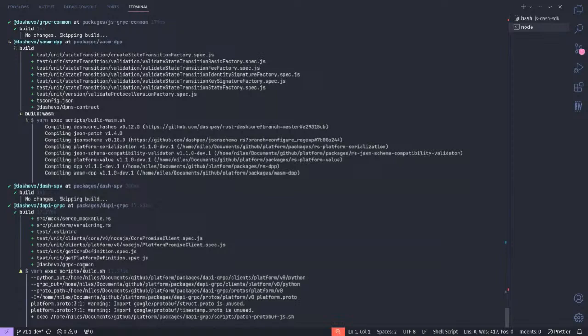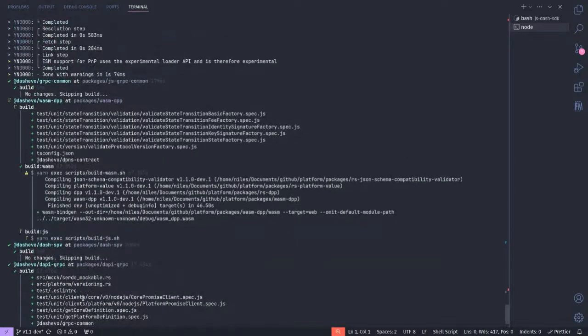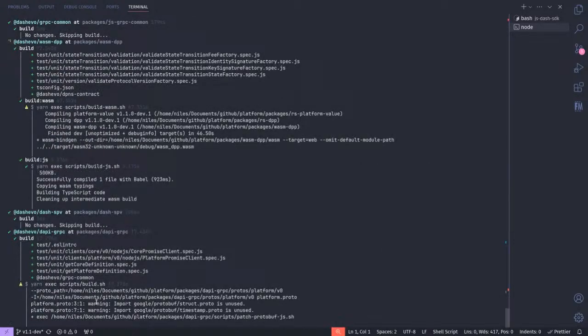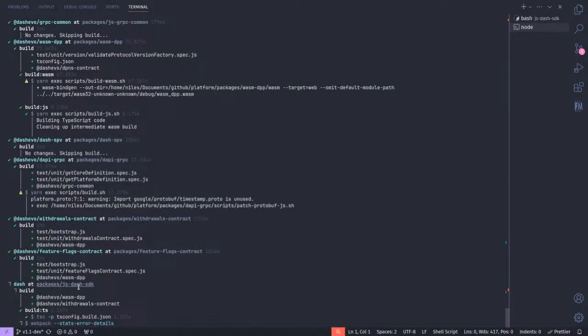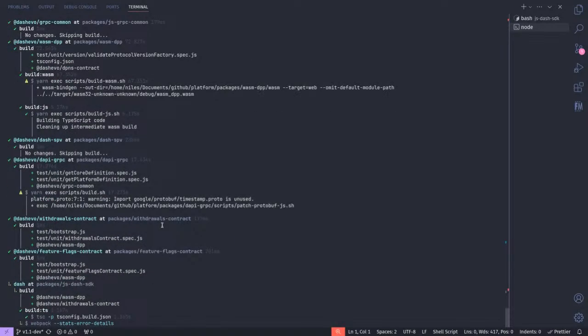What is this? I got a little warning symbol here. Build.sh, okay, is Use Dash SDK. Oh, okay. So do we need a WASM DPP for that? Yeah, I think so, because remember we were stepping through the code and we got into the assembly. Okay, so that's probably why we need it, at least as a dependency.